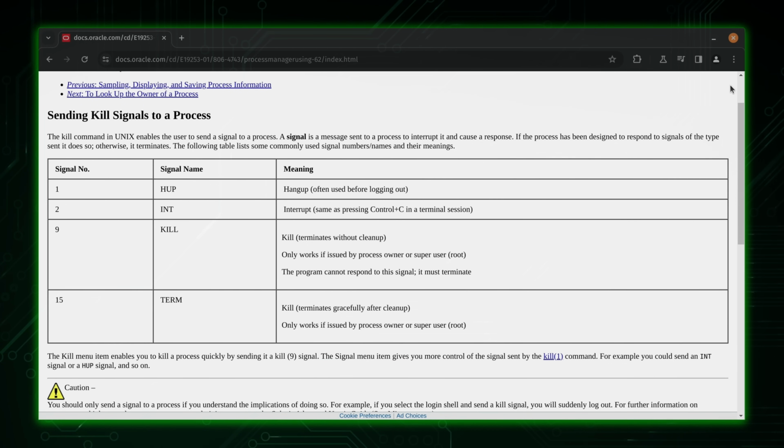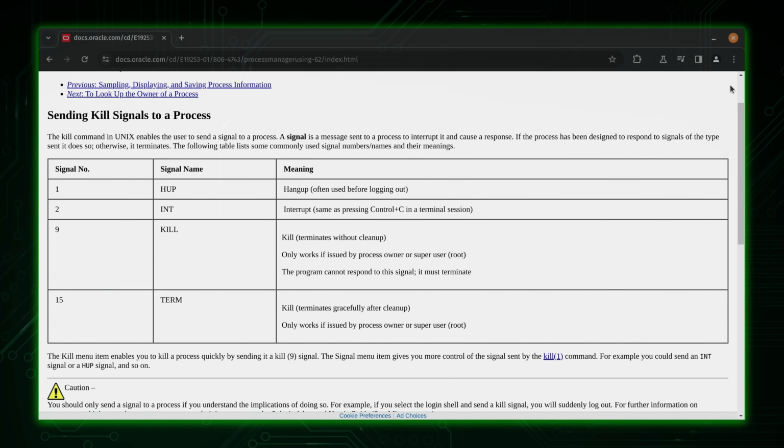On the other hand, signal 9 is a lot more violent. Signal 9 will kill the process immediately. It's not going to ask nicely. It's not going to check anything. It's literally the equivalent of getting a stick of dynamite and killing the process. And that's why it's a last resort. A lot of times, processes will have a cleanup procedure that they execute when they close. However, when you use signal 9, the process won't even get a chance to do that.